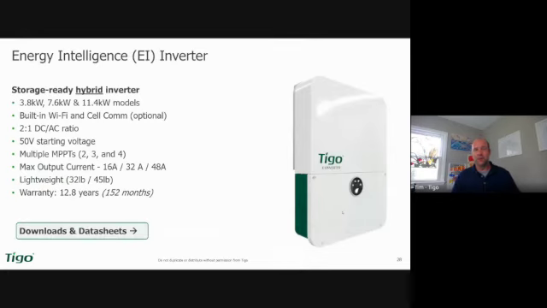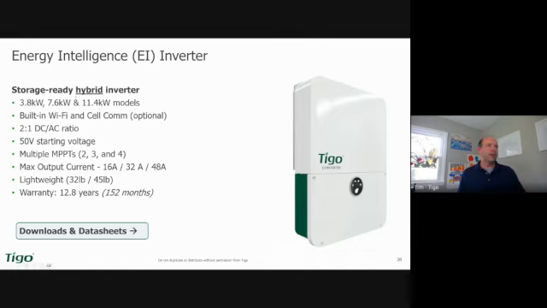And it really leads off with our inverter. So this is our inverter that you see right here. It comes in 3 different sizes. It comes in a 3.8 kilowatt, a 7.6, and then an 11.4. So 3 different sizes. The sizes there largely cover the range of residential. But if you have a smaller commercial, maybe it's 100, 200 kW, sure, you could put on 8, 10, 15 of these inverters and make it work. It's a lot of inverters. I understand that. We are hopefully by the end of the year going to have some commercially sized inverters, but this is what we have for today.